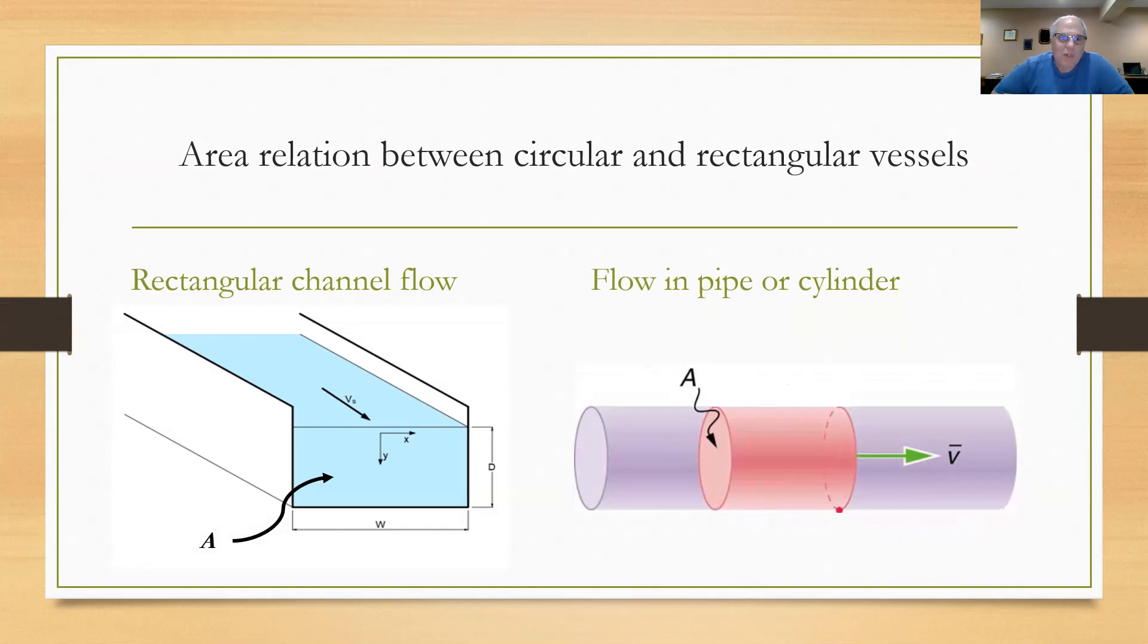The point here to remember is try to envision that blue square area that we got by multiplying the depth times the width as a wafer-thin plane that has two dimensions to it - the depth and the width - but does not have any length. It doesn't go backwards. It's just a wafer-thin area that represents the square area of the channel. If I stack another one behind it, I still have very little water to deal with, but I'm starting to gain some length to that channel.